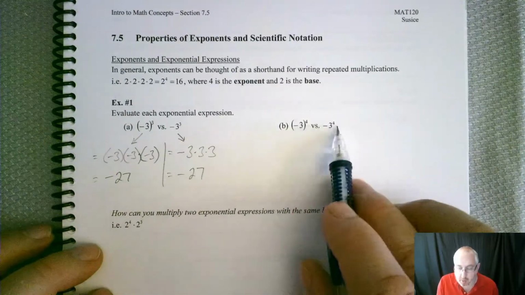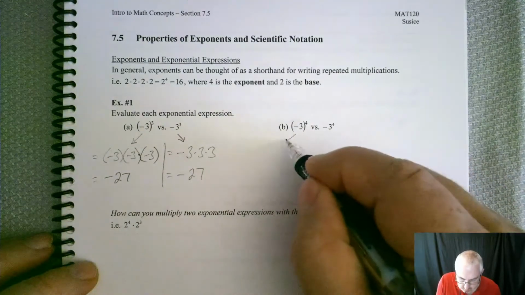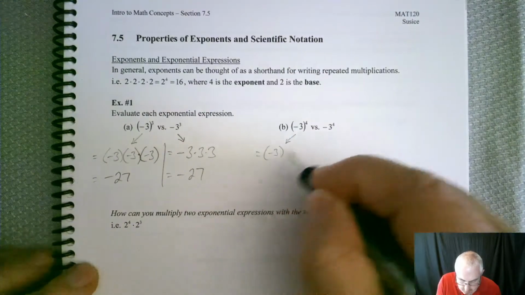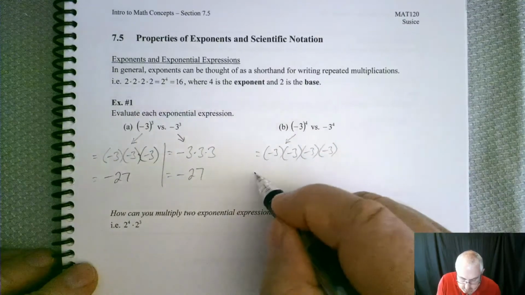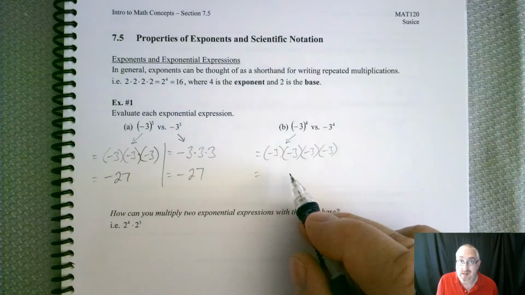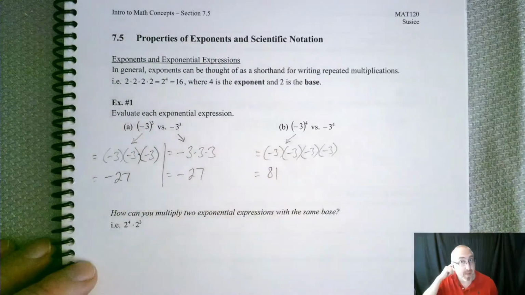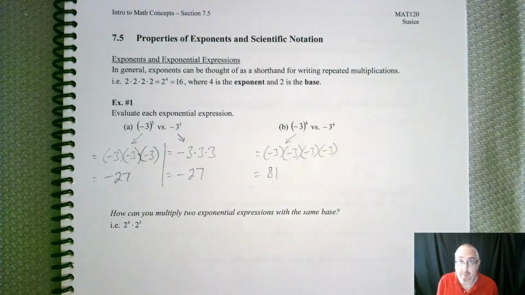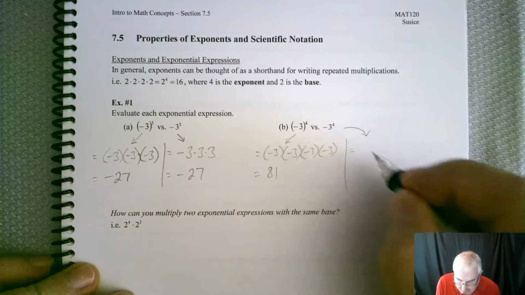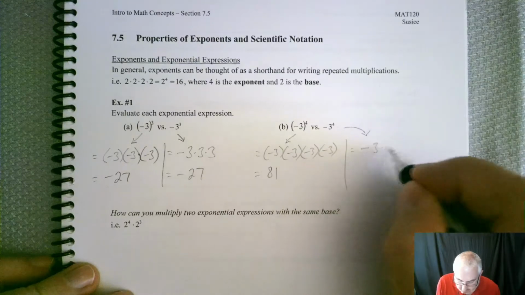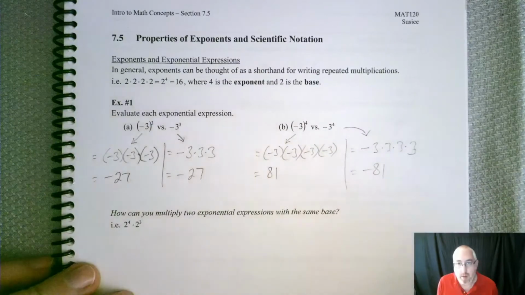The only difference is now we're going to an exponent of 4. So how does that impact things? Well, the one on the left means we got 4 -3s that we're multiplying together. So because there's 4, is the answer going to be positive or negative? So there's the difference. So in this case, the answer is going to be a positive 81 because there's 4 negatives and they all pair up and cancel each other out. But in this one, you can see we got 1 negative and then the 3 times 3 times 3 times 3. So this one's going to give you a -81.